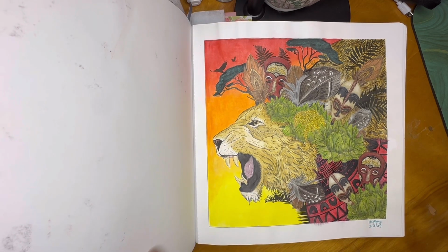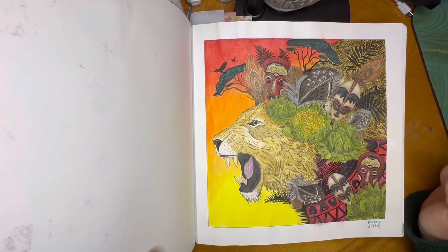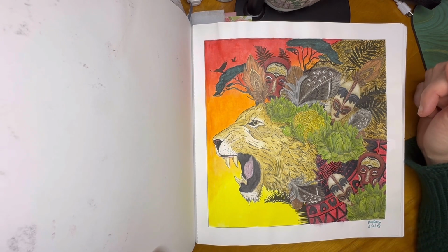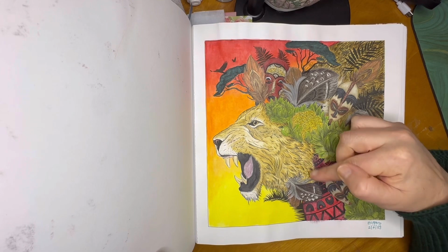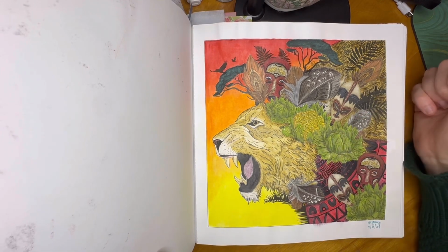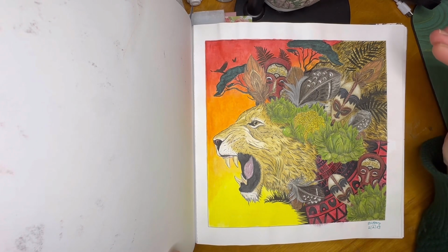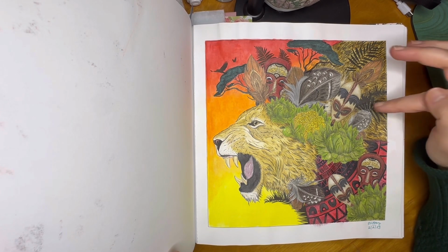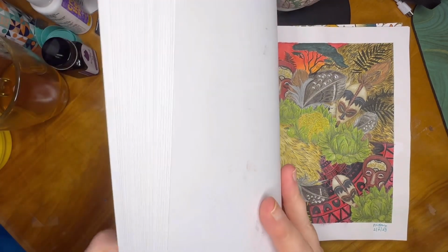I did hide most of the hidden objects in here, either by continuing the drawing over it. So I know there's some underneath here that is very well hidden now, I think. And then I kind of just colored them in, like there's a whistle here and a crane here and there's a rocket there. So I just did my best to hide them as much as possible. There is one under here. I felt like I was doing tattoo cover up or something.